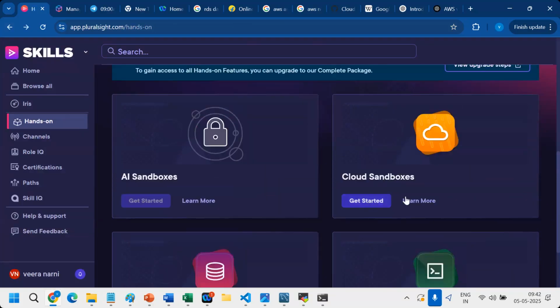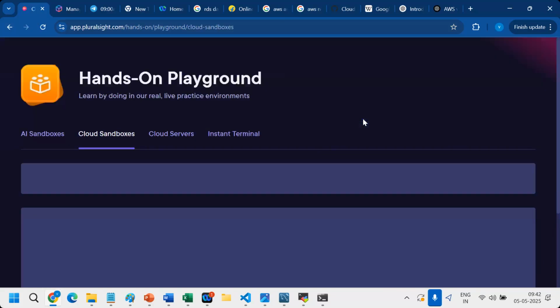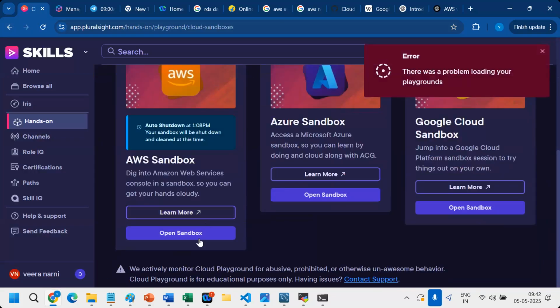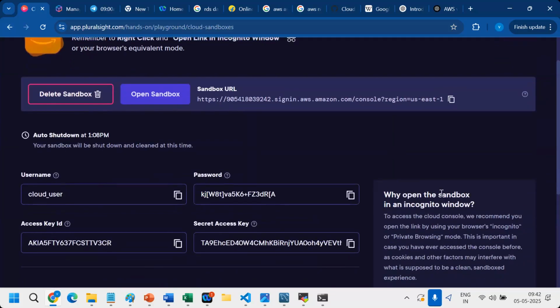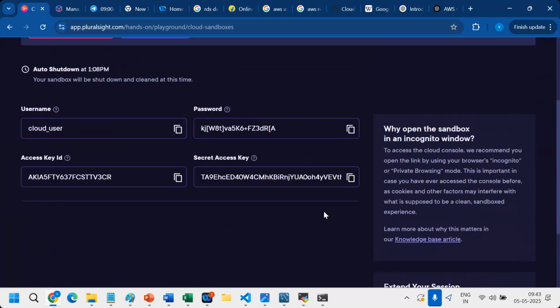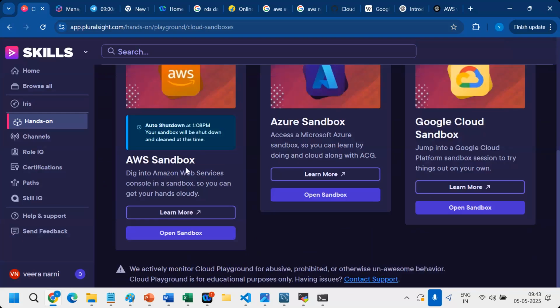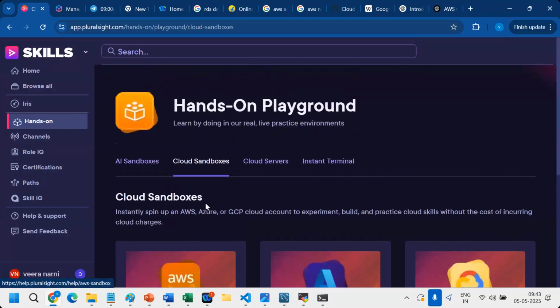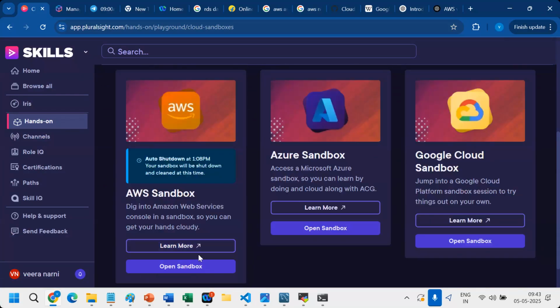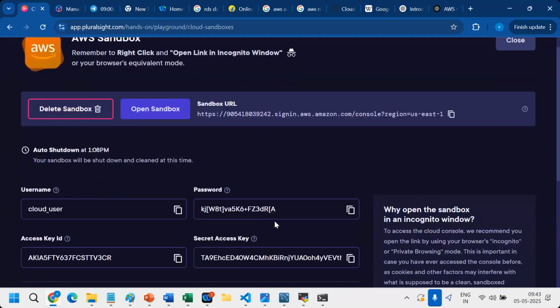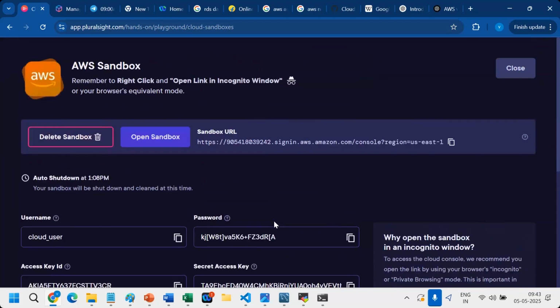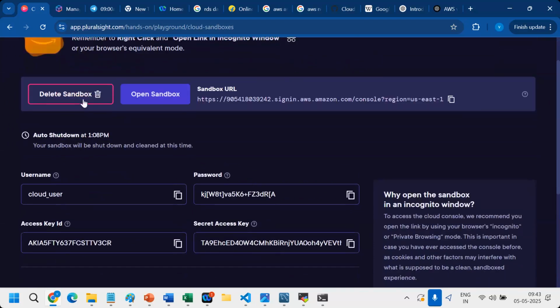I'll show you how to create an account also. Where is the option to delete sandbox?